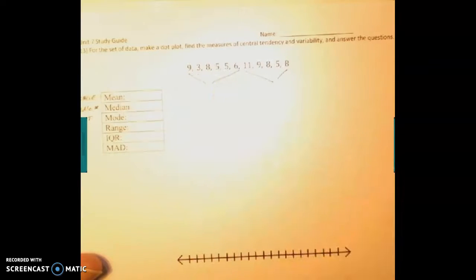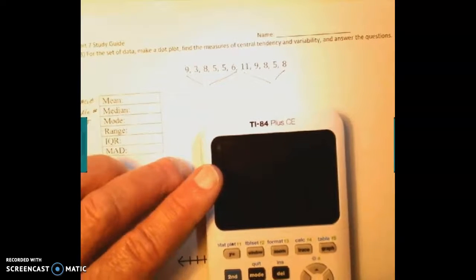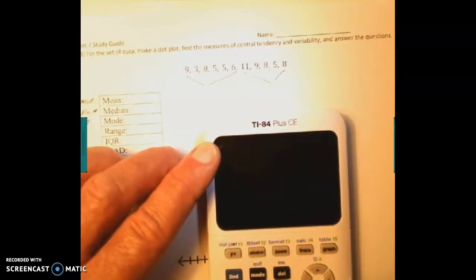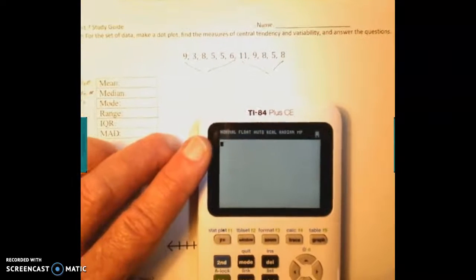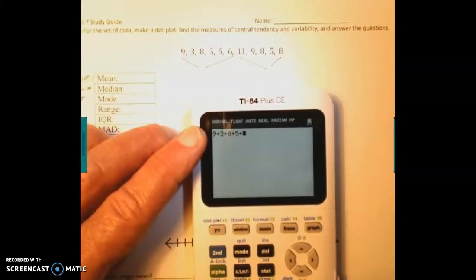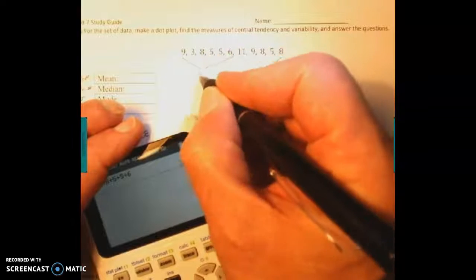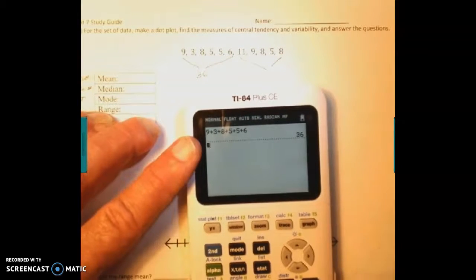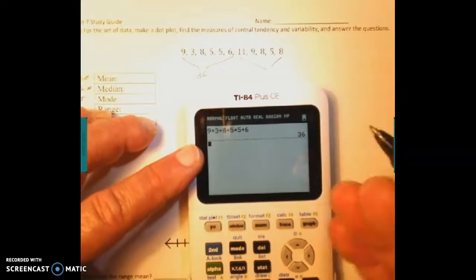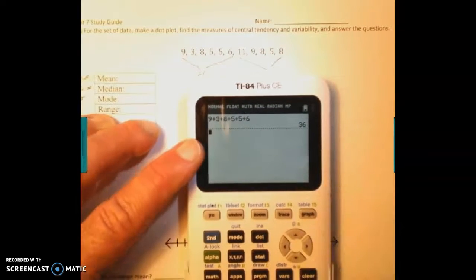So you want to add these all together and divide by how many there are. Adding them together, I'd really urge you to first split it into groups so that you can add up a smaller set of numbers, and then add them up a couple of times to make sure you get the same answer both times. 9 plus 3 plus 8 plus 5 plus 5 plus 6. When I add those up, they add up to 36. I don't really need to add them in again. I just need to check my list to make sure I got the numbers typed in right. So I know that's correct for that first set of numbers.